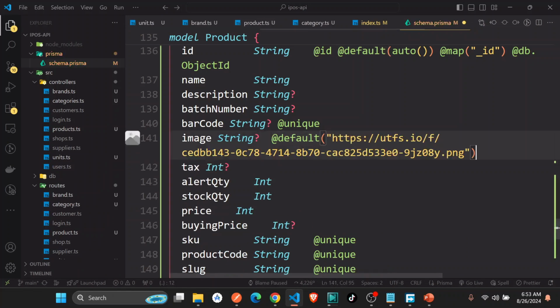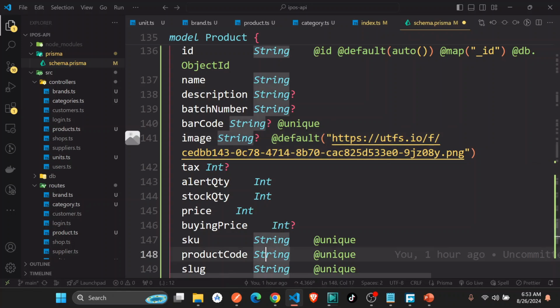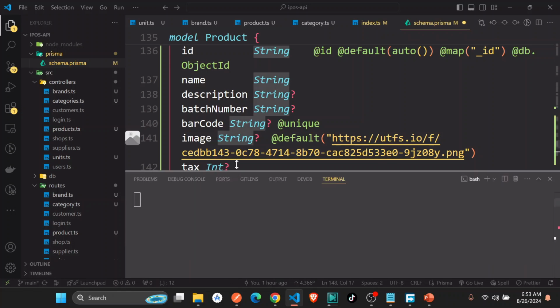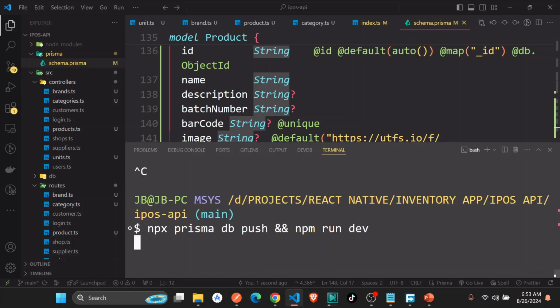I think just paste this like this. Add default, we have this. So this one is going to help us. If you don't provide the image, then this image will be used as a default. So I'm just going to go ahead and run migrations for this. Otherwise, it does not work. So just go ahead and run migrations.